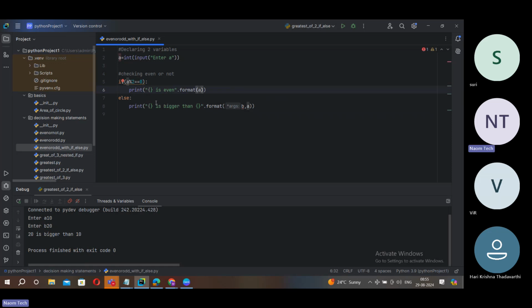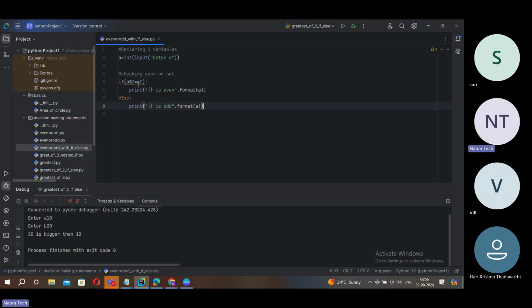Okay. Now, again, in the else block, copy this, change this print here. So this time just say else odd. You don't need a condition with else here. We just put a condition with if. If this is true, the if block gets executed and we get output as that number is even. Else, this else block gets executed and then we get number is odd and print that a here. Okay. So this is the idea.